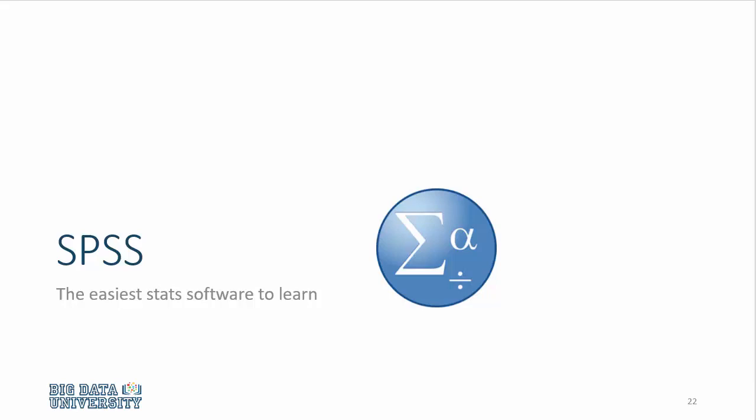Since we have adopted a hands-on approach to training, it means that you will have to use a statistical software with real-life data sets to learn the concepts that we will illustrate. This requires us to pick a software for the courses, and I have picked SPSS. There are several reasons for my choice, but the most compelling reason is that SPSS is one of the easiest, if not the easiest, statistical software to learn.